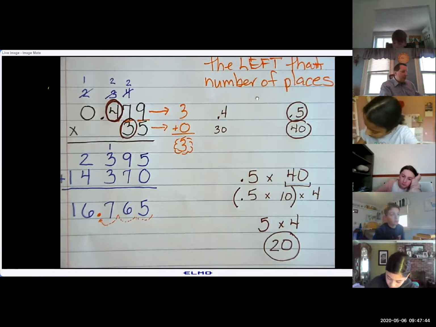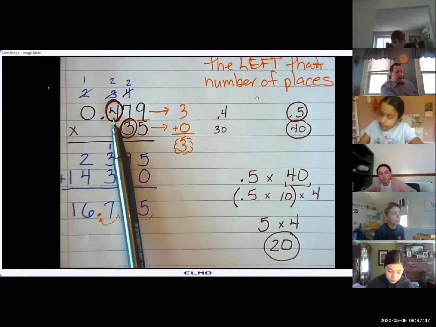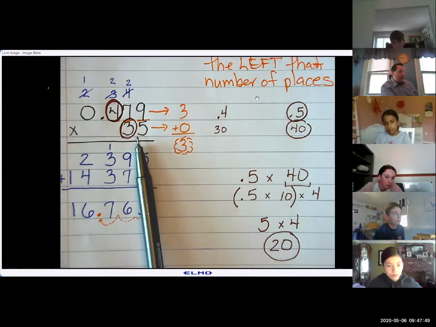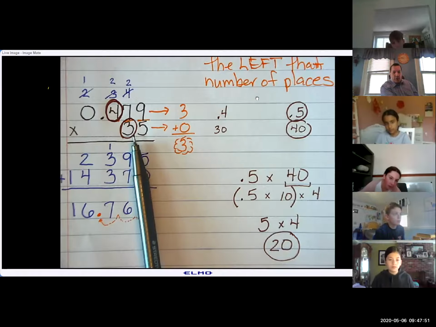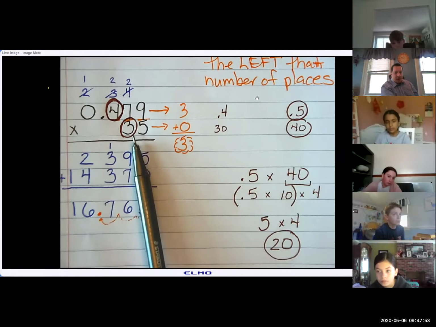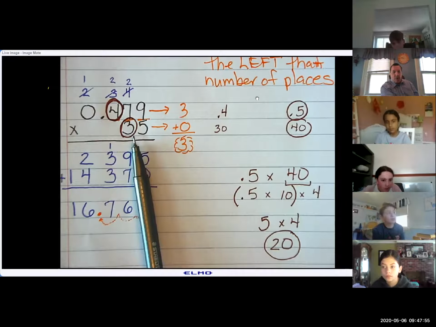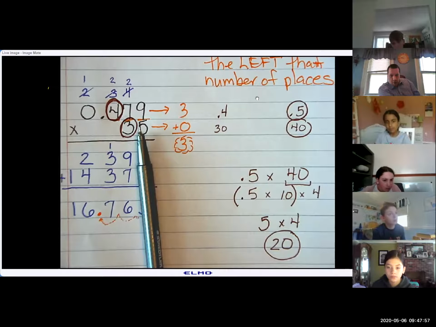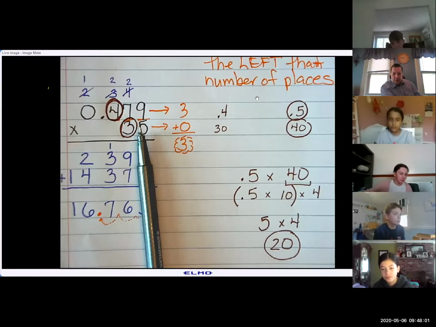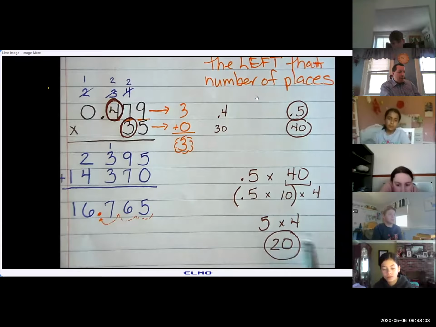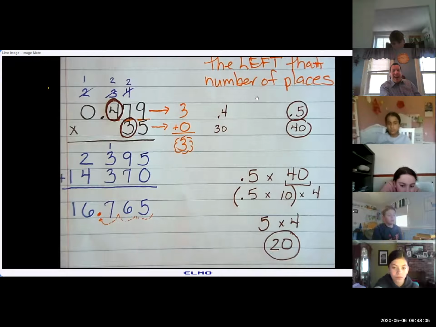Now, some of you might say, yeah, but Mr. D, I rounded this to 1 and I kept that as 35 because it's a whole number. And 1 times 35 is 35. You're not wrong. However, you're not following the directions. The way that the directions tell us is a much more accurate estimate than just picking numbers.